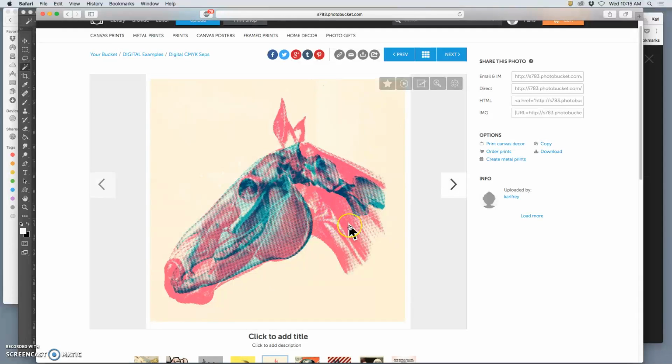This, I think, was a brilliant design, and it's done as just a 2-color offset job with the separation into dots and just overlapped on each other so you can see the skull if you want to, or you can see the horse's head if you want to. And then in 3D glasses, if you blink, you would see one or the other, or I guess wink, because you could block out the cyan in one and you could block out the red in the other.